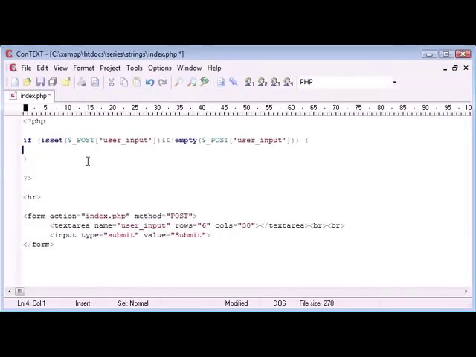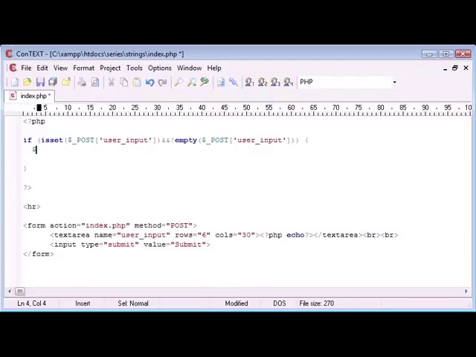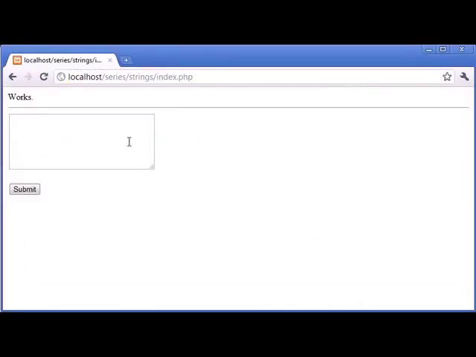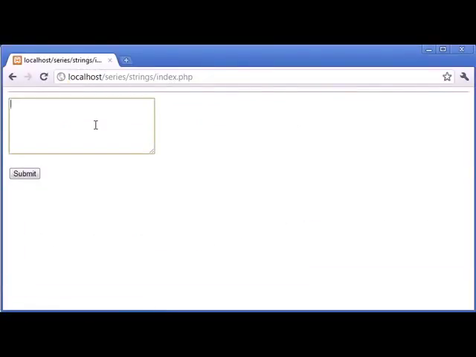Okay, so actually what I'm going to do beforehand is just embed in here some data that's already been submitted, so the user can look at what they've written and look at what they've submitted. This is just purely for learning purposes, so you can get an idea of this. So let's first of all create a variable up here called user input, and that's going to be equal to $_POST user underscore input. So we're just taking the data from our form. So we can echo user input.